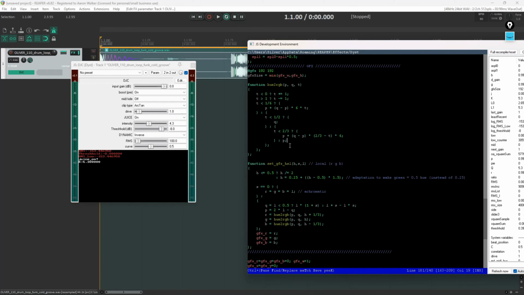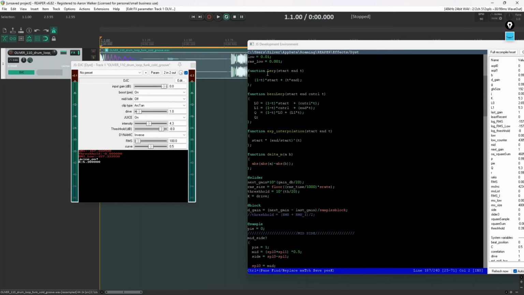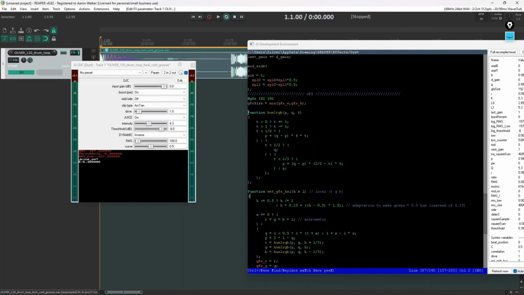This is actually a good opportunity to let you know commas actually aren't necessary in EEL2. It's kind of weird, right? It's still going to work. So you're going to see a couple of functions spread out across here. I put one in the GFX section and then one at the init section, so I don't have to look at the functions everywhere, but this part is just copy pasted.